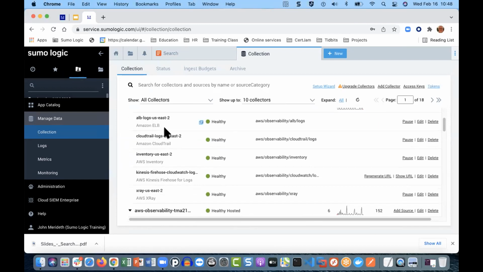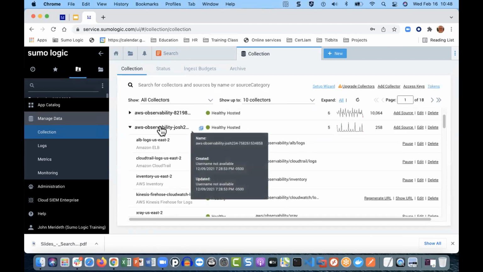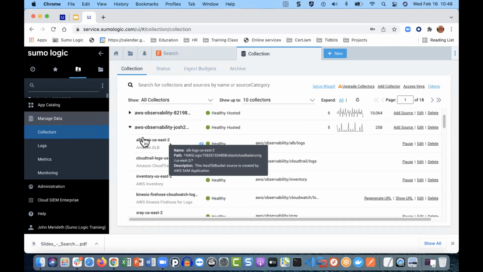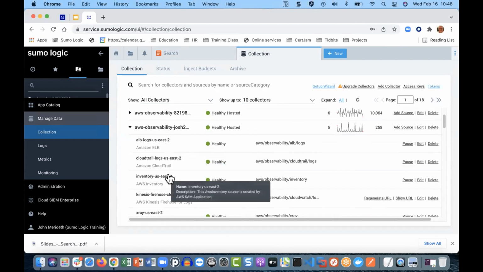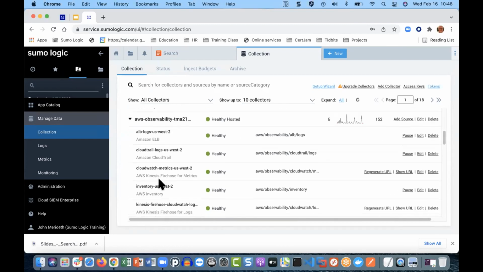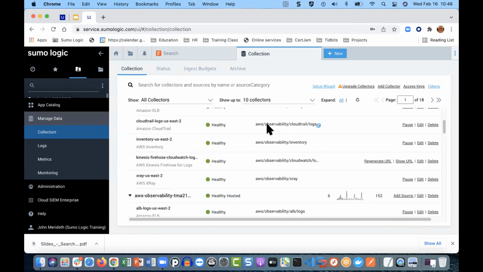Underneath my collectors are my various sources. So for example, in this AWS observability, here are my account load balancer logs. Here are my CloudTrail logs. Here are my inventory logs, my Kinesis firewall logs. These could be logs, metrics, and so on. That's how the data comes in here. And in these, you'll see that we've added source categories.